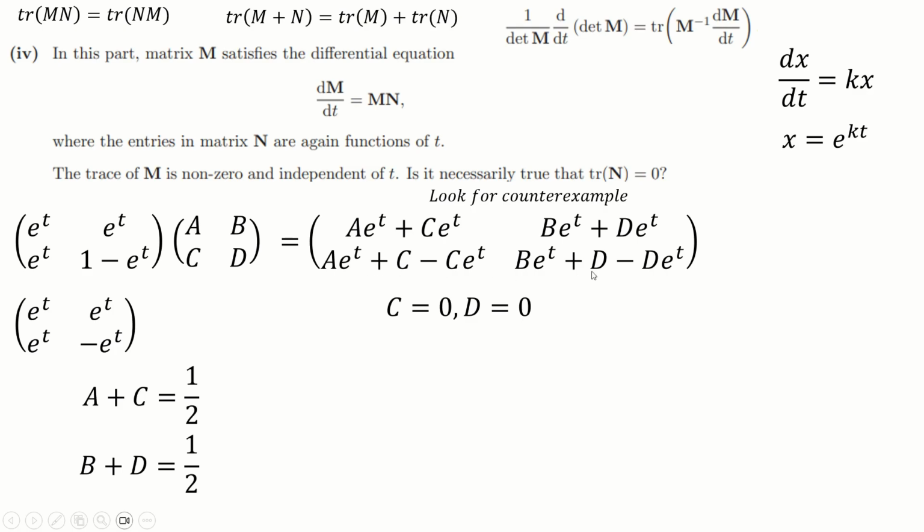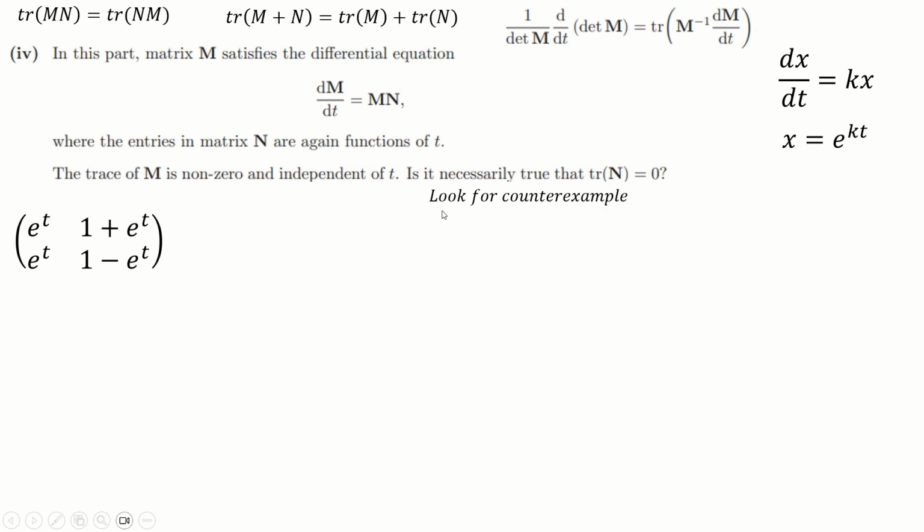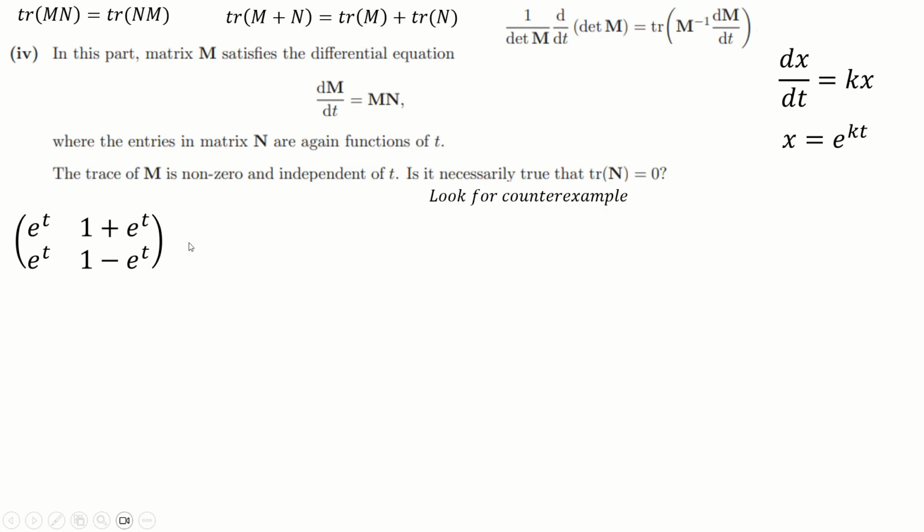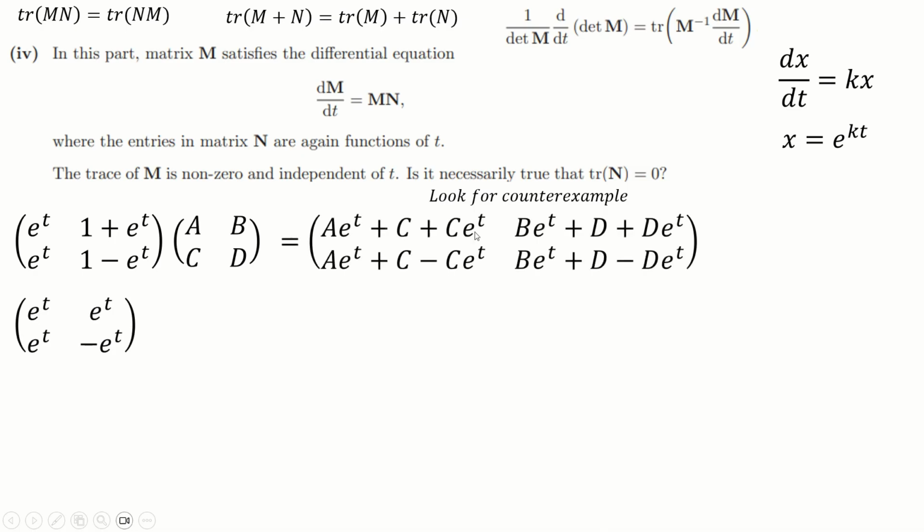But here it's still not really going to work because this top row just doesn't have any of that in it. So the moment you try and make that an e to the minus t, it just messes up your top row instead. So the way to make this a little bit better is to try and put those problematic terms in the top rows as well. So if I put a 1 here as well, then I can get some more of those terms up in the top, and I might have slightly more of a chance of making this work.